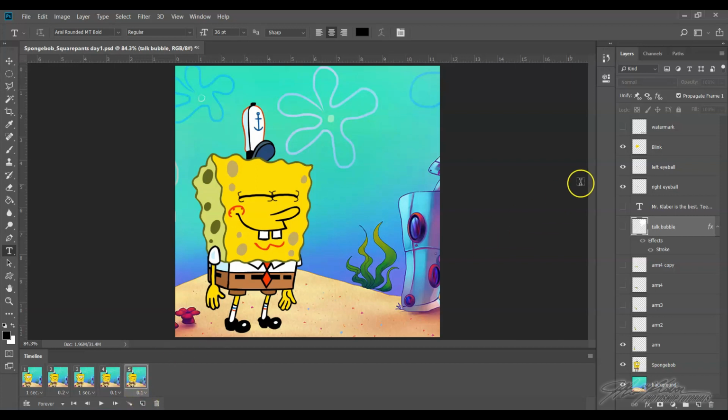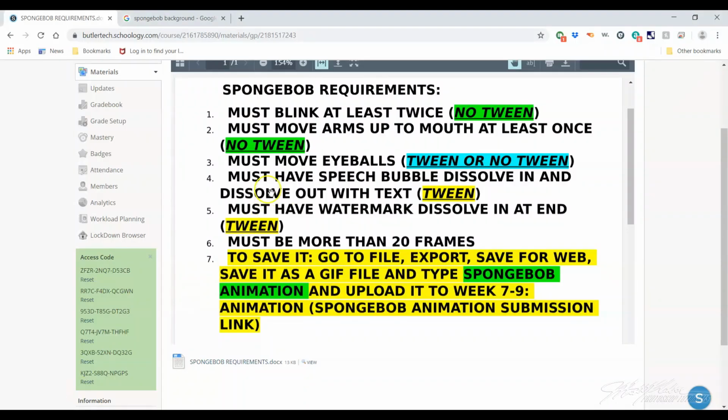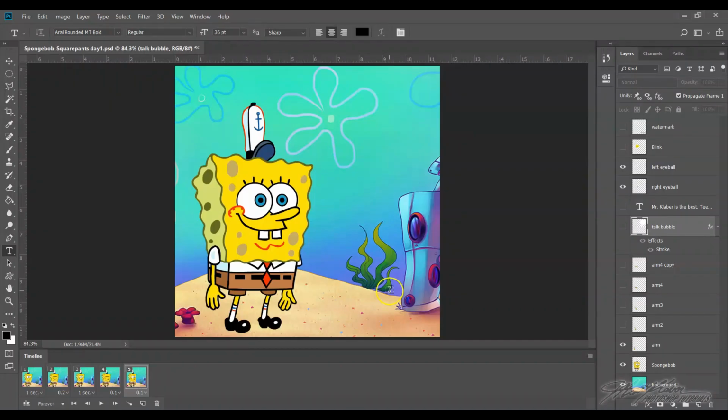And now his eyelid, we'll turn off the blink because his eyeballs were closed. Except now, and this is where the arms come in. If you look over here, must move arms up to mouth at least once. So we'll just get that out of the way. And you can see it's 0.1 seconds, so don't worry about that right now.